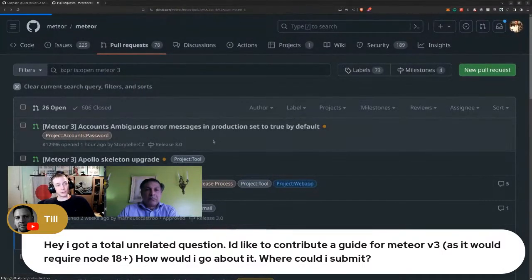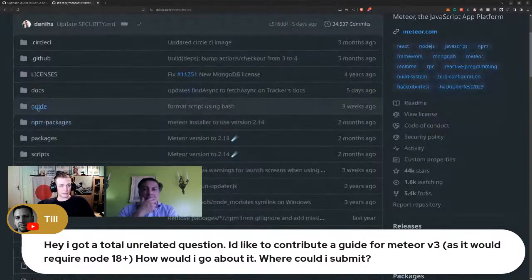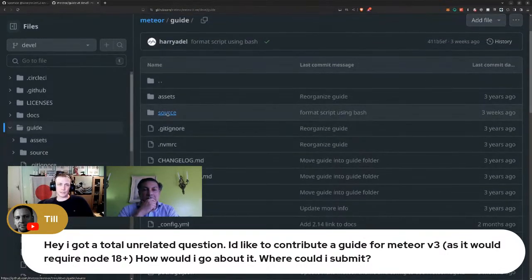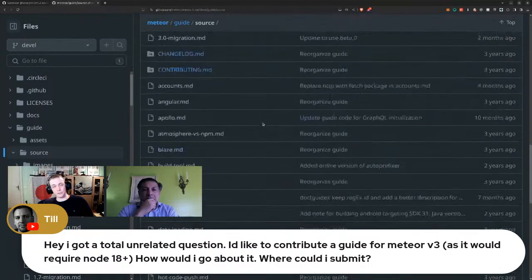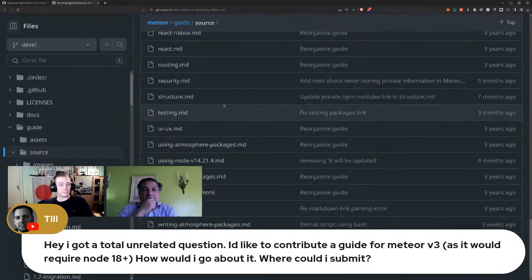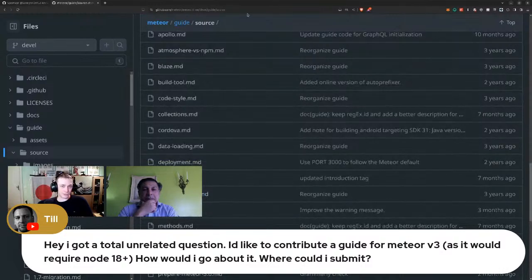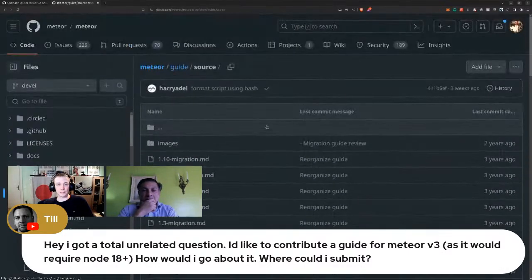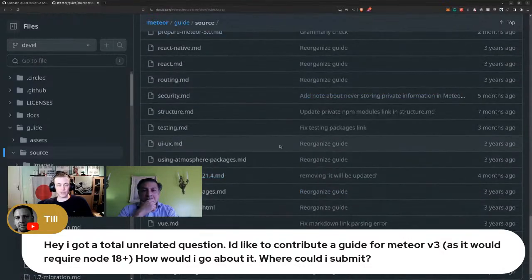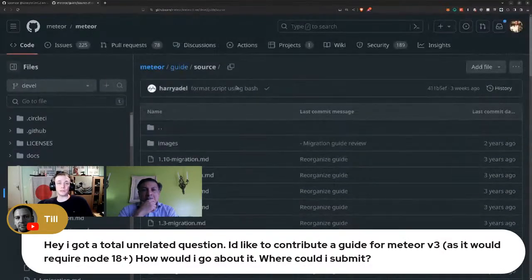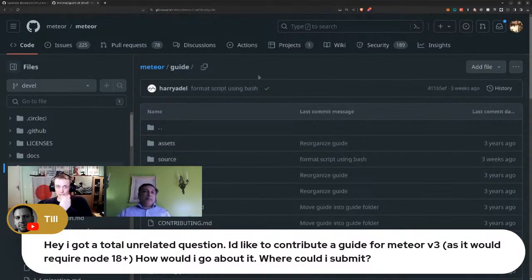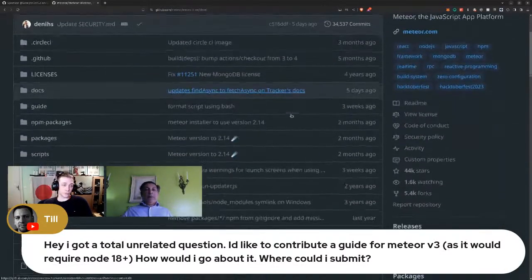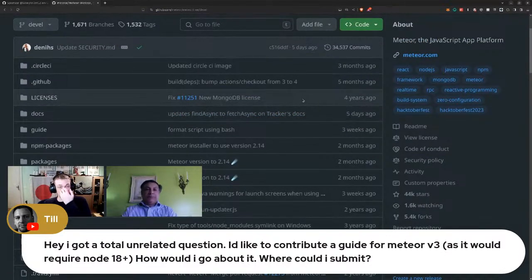But if you look in the code, we have the guide folder, and under there, I think it's source. Under source, you can add a new page, or you can edit one specifically. So get familiar with this, or maybe wait till Gabriel finishes his new version, which will hopefully be much better for sure.